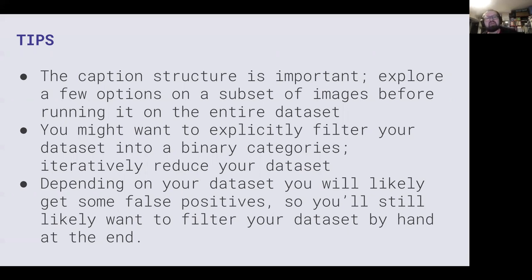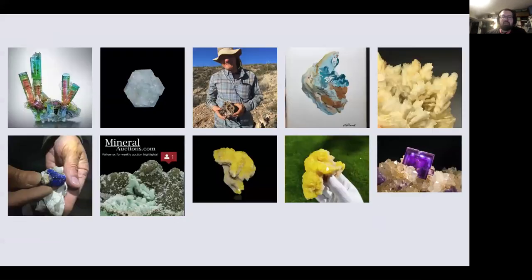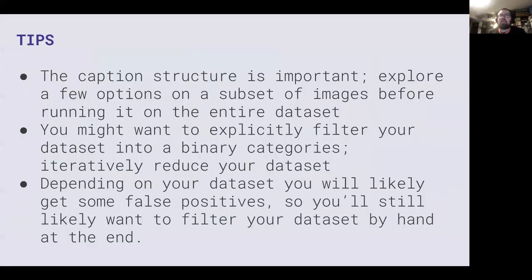I've been toying with this idea of explicitly filtering your data set. So in this case, what we'll look at is that I want images that are just crystals with no hands versus crystals with hands. And then I will say crystals with text in the image or no text in the image. So a sort of binary pattern to begin to filter these. I've got a bunch of examples in the notebook, and we'll walk through a bunch of them just to see how it goes.